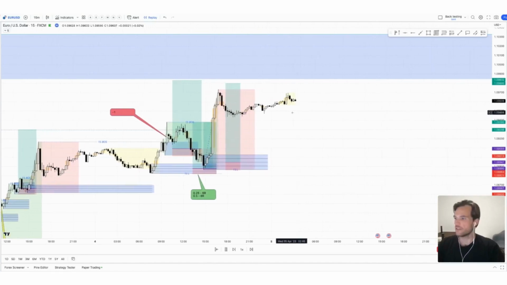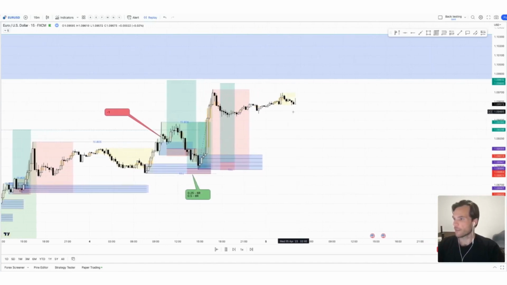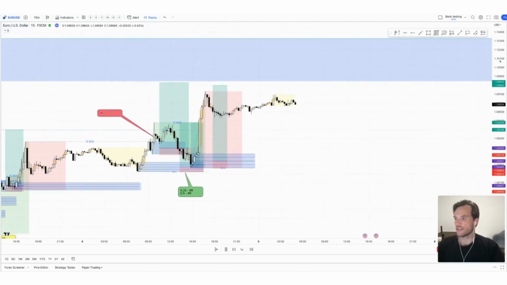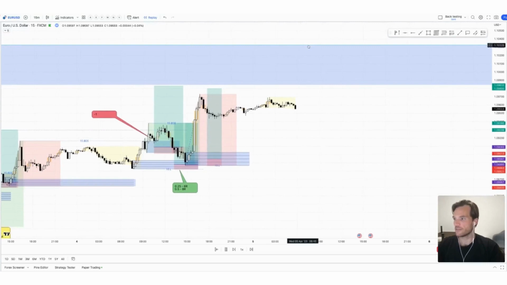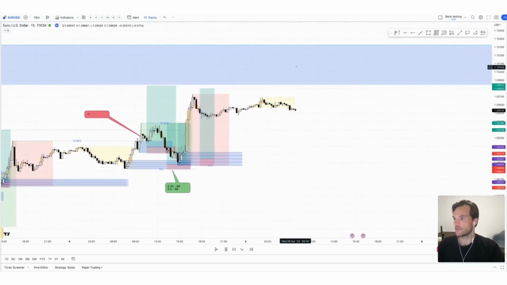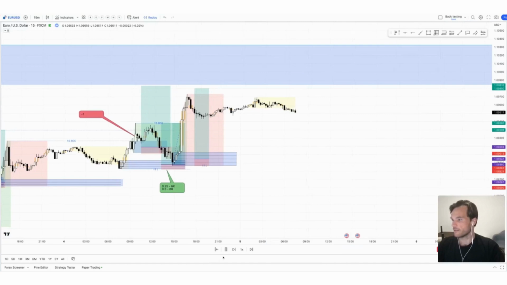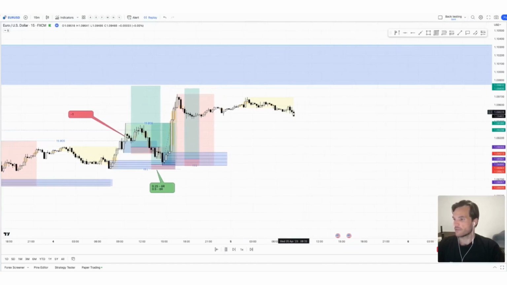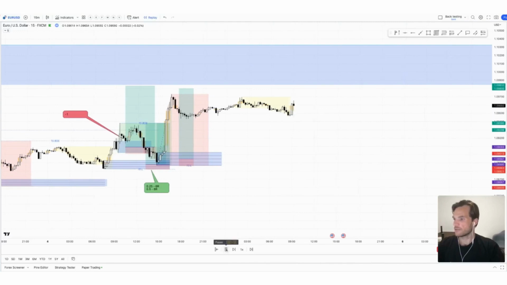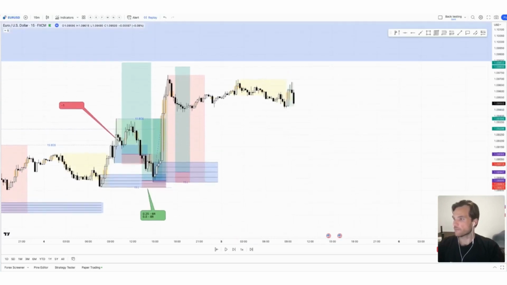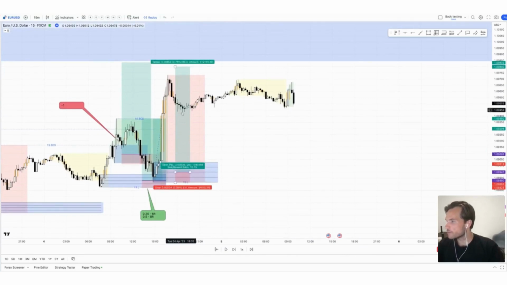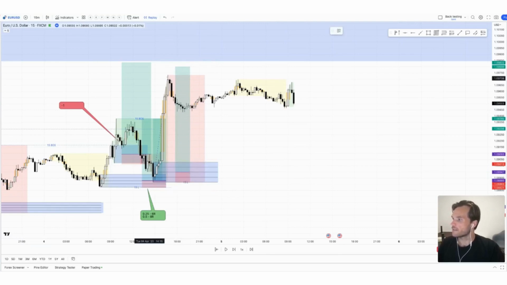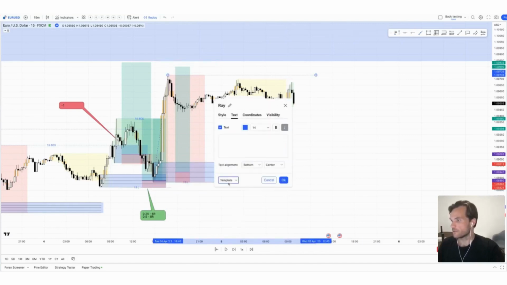But maybe I'll try to speed up the video so it's not too boring for everyone. Let's see, we've got this area of interest that we're looking at here, the last 4-hour point of interest before the daily high break, that we could see potential 15-minute bearish CHoCH, and then we come down. I'm just trying to think, Wednesday, 5th of April. Yeah, so the market's still moving. Had a very minor pullback. We'd still have this order open. Let's mark out the high. It's a weak high, I would say, till the low's broken.